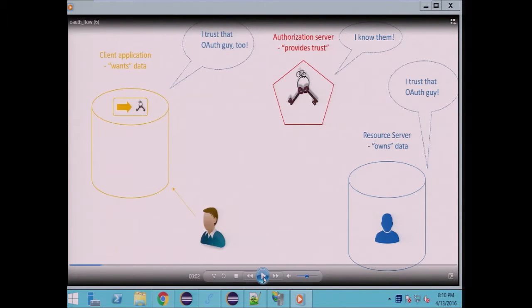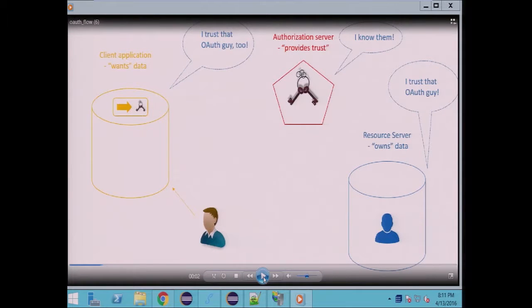And before you can actually start using OAuth framework, you have to do some preparation. You have to register both your client and server, this protected resource server, with the authorization server. So the authorization server knows who these two applications are, and by this, it establishes a trust between the client and the server.